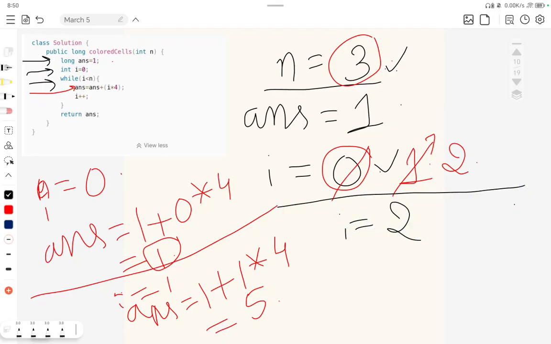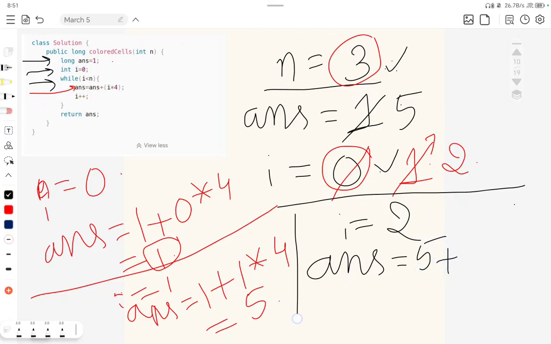For i is equal to 2, the previously calculated answer is 5. 5 plus 2 into 4, that is 8 plus 5, that is equal to 13.